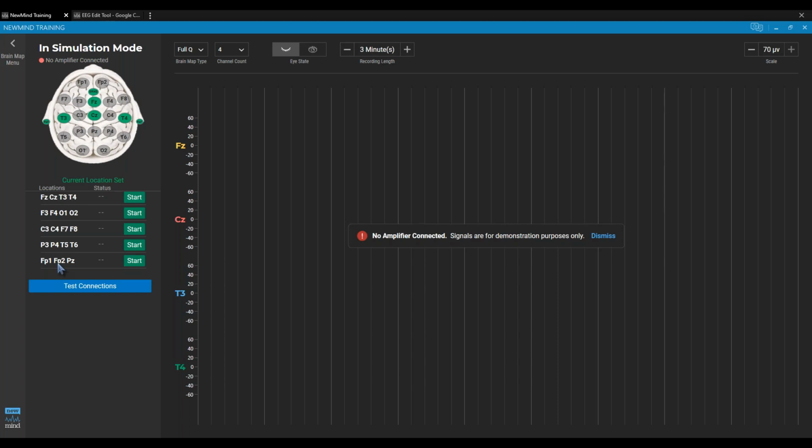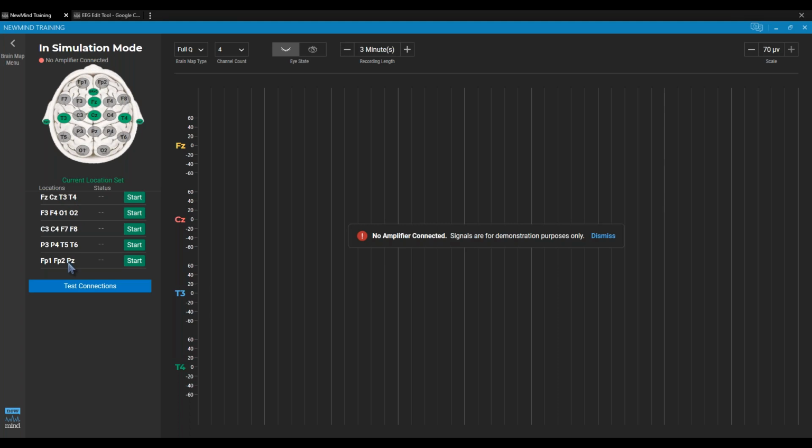But another thing: let's say you've got a new client, it's a kid, and you want to know before you waste any time, am I going to have to shut off the auto artifacting or not? With kids, or even an adult that maybe has an essential tremor, or a small tic disorder somewhere like facial muscles, I wouldn't go top to bottom in the order that we have them set.